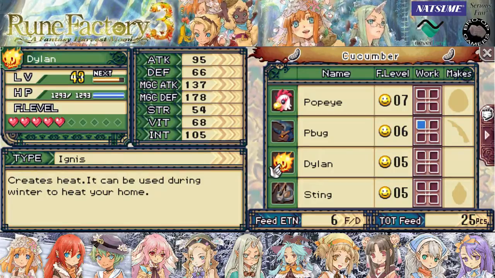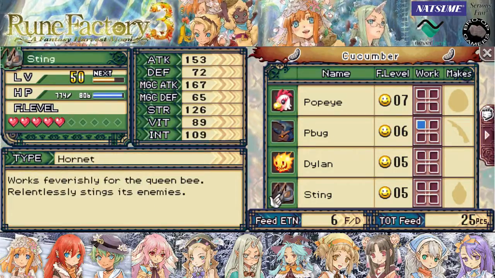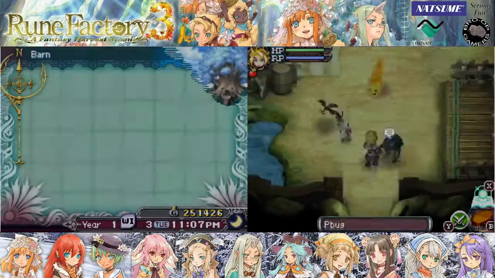Actually, we have taken Dylan out before, I think. Yeah, and we're also kind of thinking of letting him go, so it wouldn't make sense to level him up. Yeah, so I don't think monsters level, though, by going out and fighting. They can, I believe. Oh, okay. In that case, let's take Sting and let's fire Dylan.